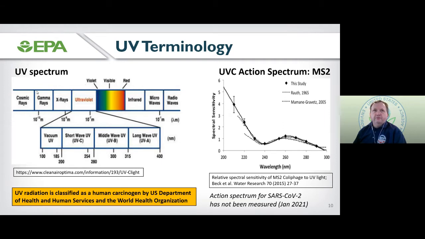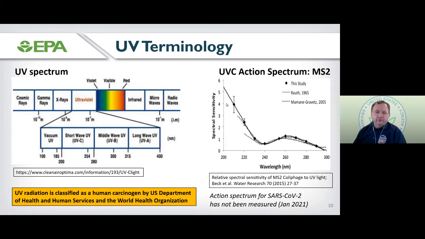Everybody has probably seen a spectrum in the past that ranges from the very short wavelength in gamma rays, X-rays, ultraviolet, into the visible, into microwaves and radio waves. Within that is this ultraviolet area, and that has 4 distinct features that are identified. We're focusing in here on what is called shortwave UV, or ultraviolet C, UVC. That is the area we're interested in, and why we're interested in it is actually on the right side.